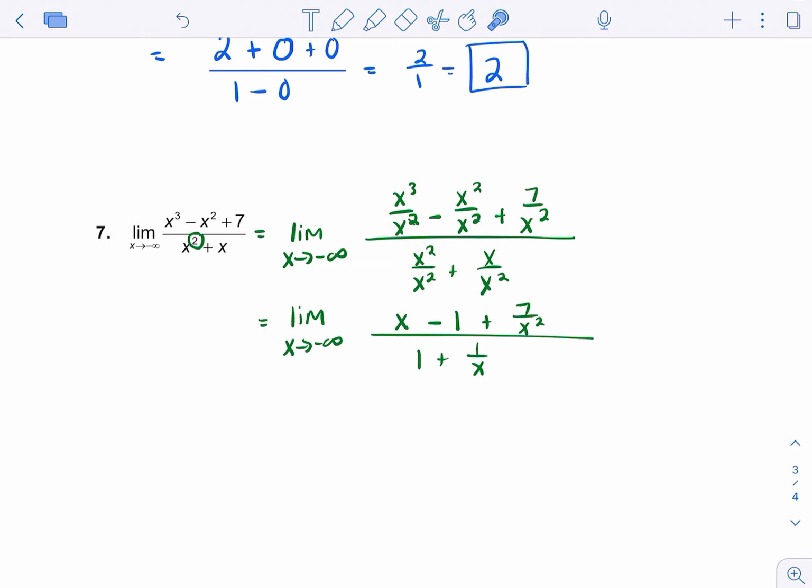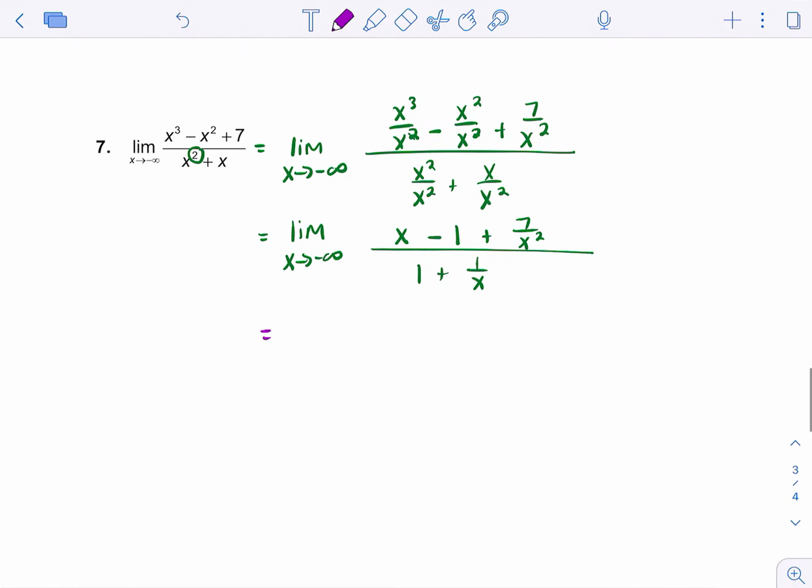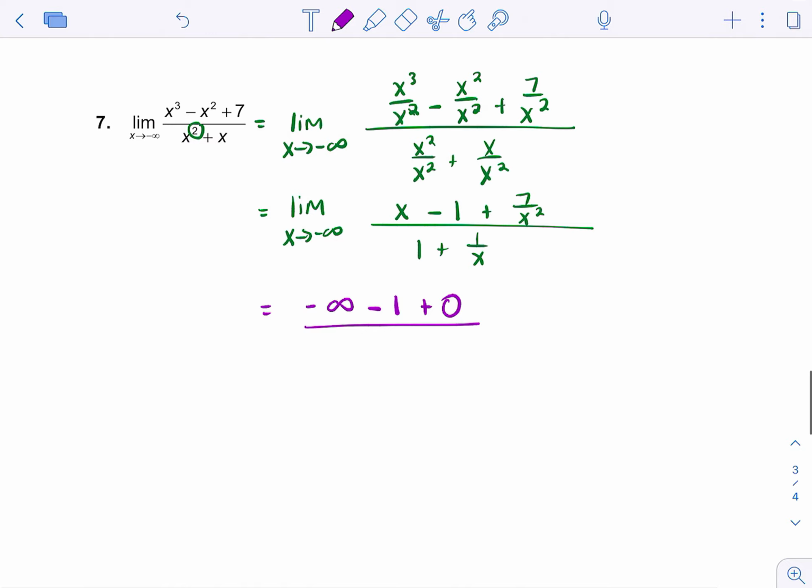So as we work this through, let's think about, so I'm now going to evaluate my limit at negative infinity. So if I think about plugging negative infinity in for x, negative infinity is not a number we can actually plug in, but we can think about the general behavior. That number on the top is going to be some very large negative number that we could represent with negative infinity, minus 1, and then plus that 7 over x squared term at negative infinity, 7 over a massive number squared is still going to go to 0. We're not used to seeing this. This is kind of crazy.